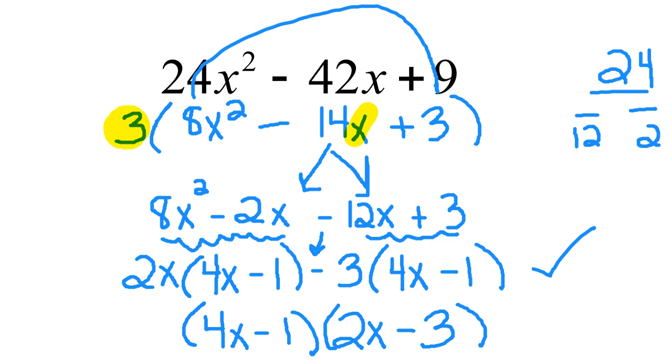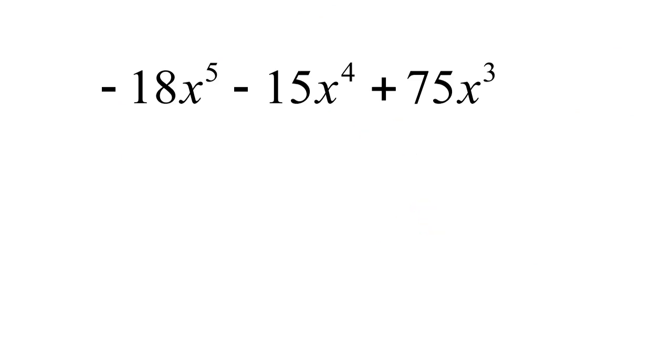If we look at one more example in this section, you can see now that we added a negative to our leading exponent. So the leading exponent is the term of greatest degree, the largest exponent. Remember, back in section 6.1, we learned that when the term of greatest degree, which is the term with the largest exponent, is negative, our GCF has to be negative. So to begin this problem, we're going to factor out a negative GCF.